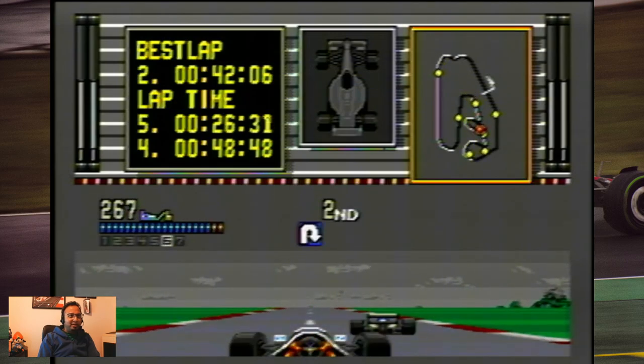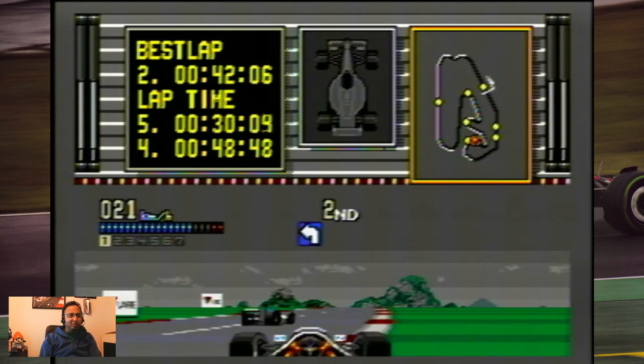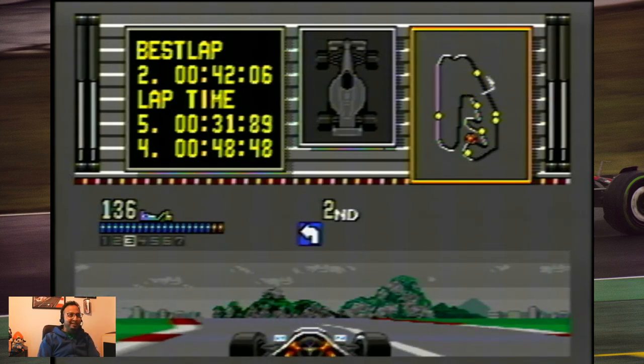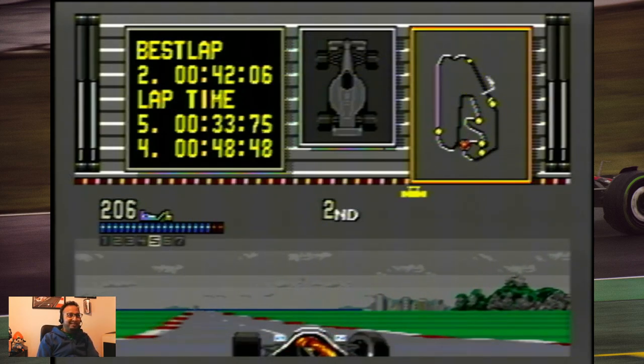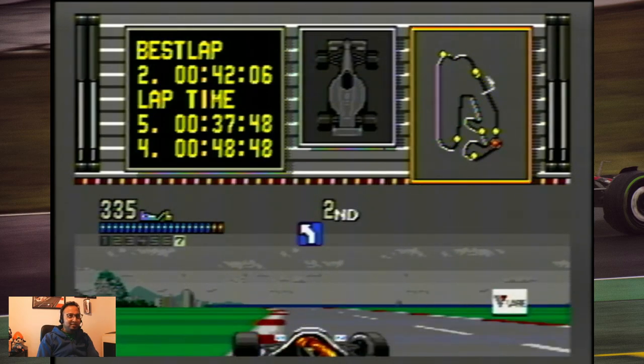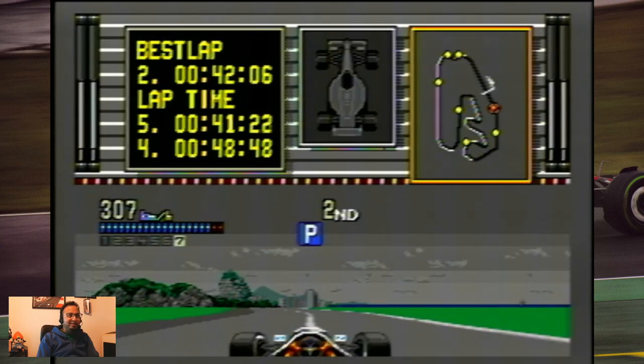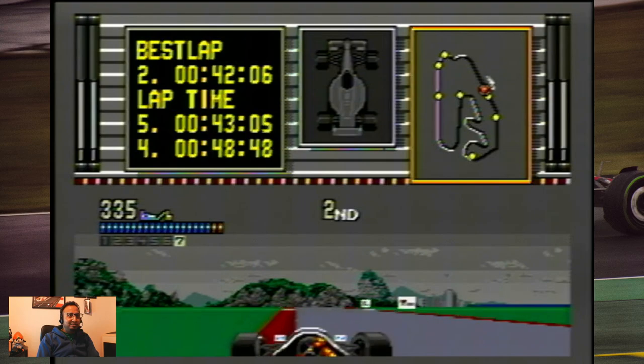How dare you unlap yourself? Oh no. Stupid back marker! You're distracting me! Could you please get out of my way? You're not even in this fight.